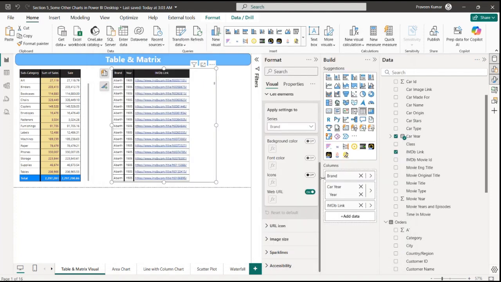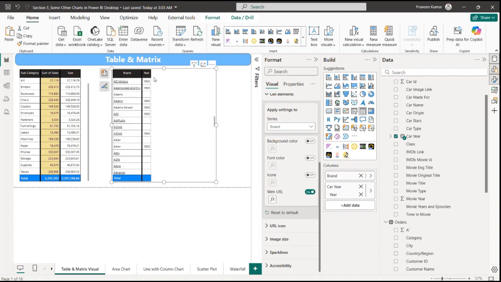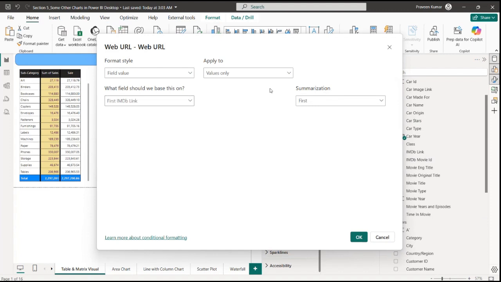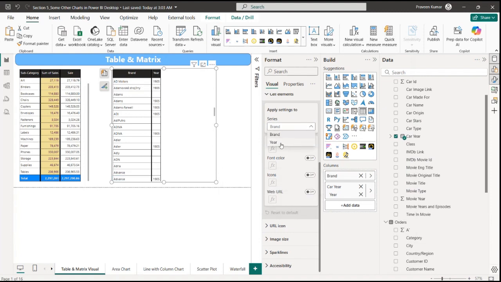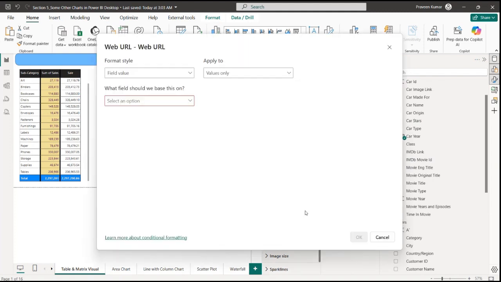Now if I remove this IMD link column from the columns, I think I have chosen the brand column. So let me turn this off. Let me choose the year column and click on web URL.